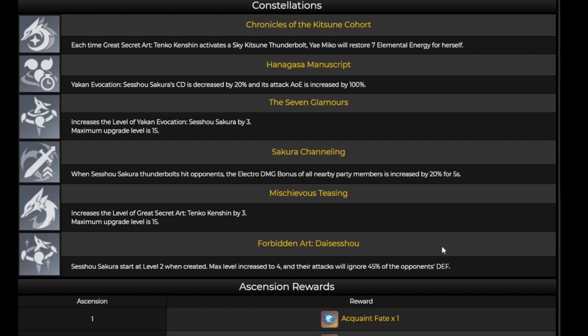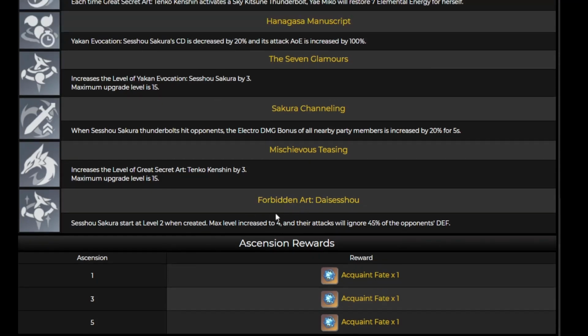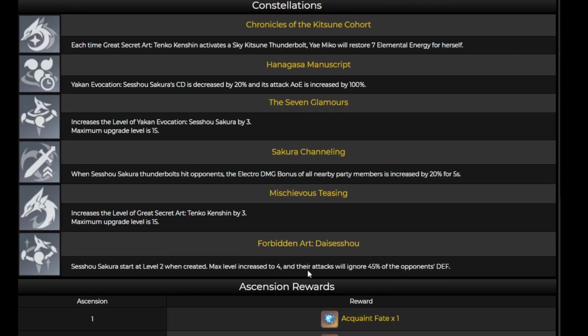Of course, that reminds me of the C2 Raiden, which ignores 60% of defense when using her burst. So that is a pretty cool little constellation. For C6, it's not the greatest. Of course, I would never recommend the C6, but it's okay. It's not horrible. It's not like C6 Bennett, but it's not like C6 Ito. So it's good, but it's not insane.